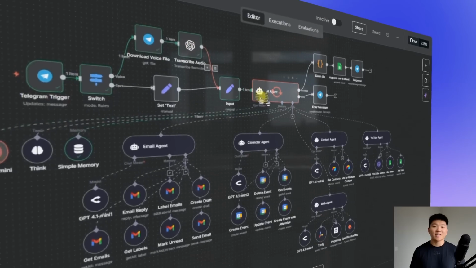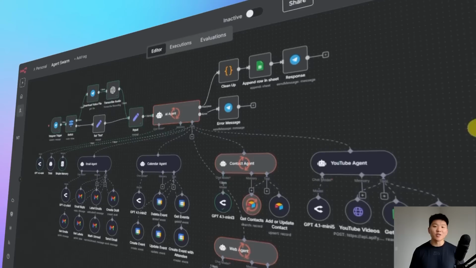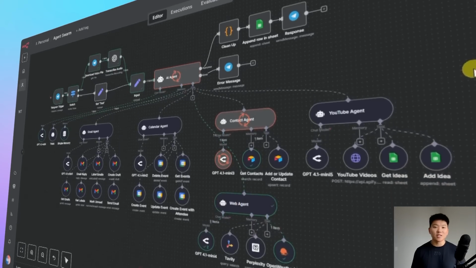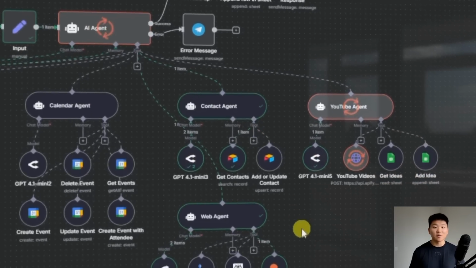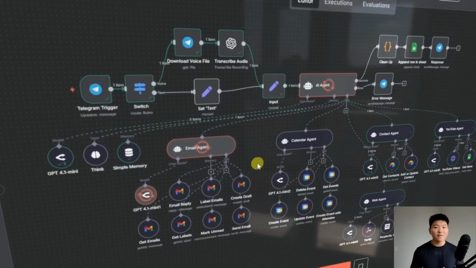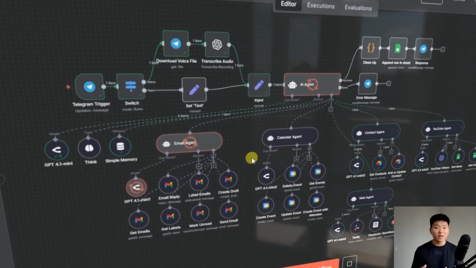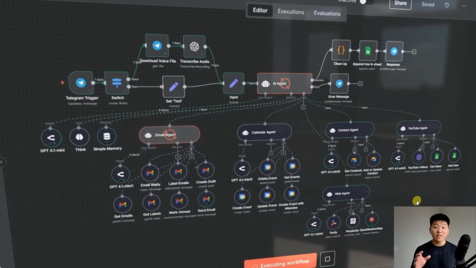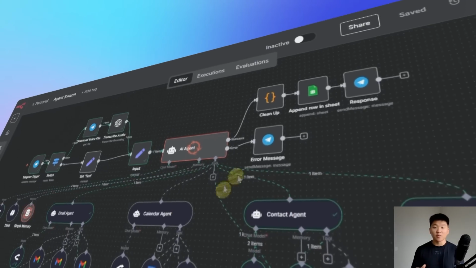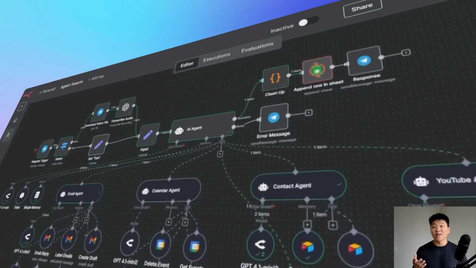Today, I'm going to show you guys how you can automate anything with n8n agent swarms. This type of multi-agent system is insanely powerful, and you don't need any prior coding experience to set one up. So I'm going to be walking over a few live examples of me using this executive agent swarm. Then I'm going to talk about how it works, how I built it, and I'm also going to give you everything you need to set this up for yourself for completely free. So make sure to stick around and I'll show you how you can access that.